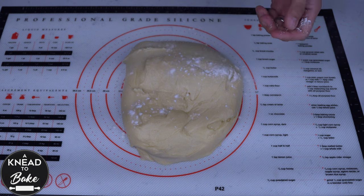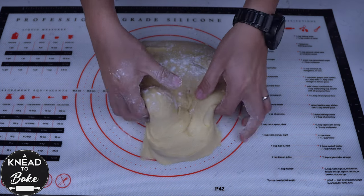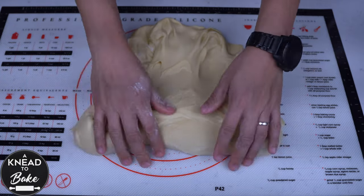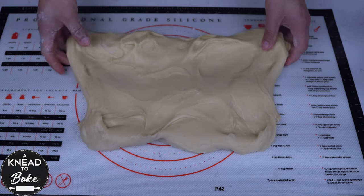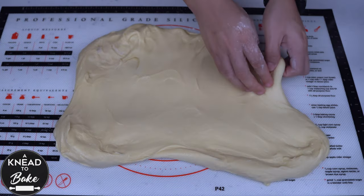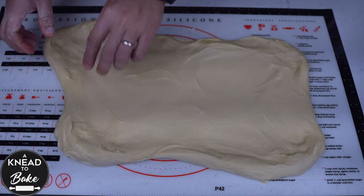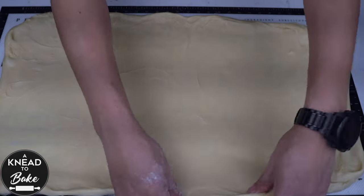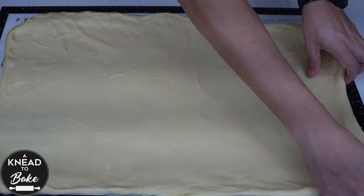When your dough is ready, place it on a silicone mat and lightly flour the dough and your hands. Use your hands to extend the dough into a 40 by 60 inch or a 100 by 150 centimeter rectangle. When your rectangle is ready, let the dough rest for about 10 minutes so the dough relaxes.